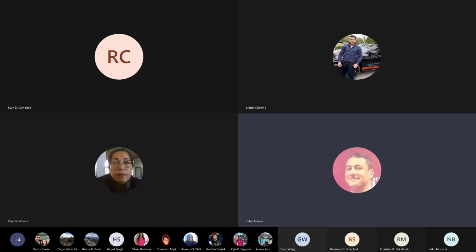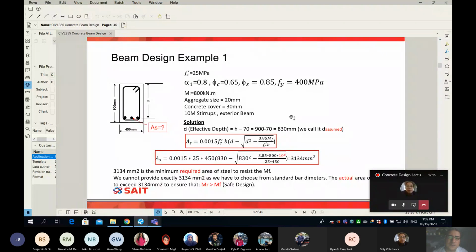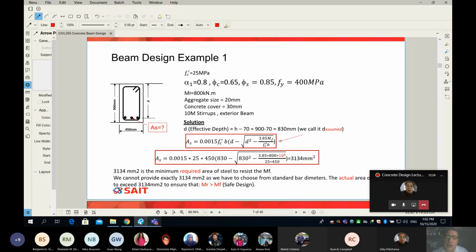We were working on our first numerical example on designing a beam. Also, we did a quick derivation of the equation over there. This equation is going to find for us the minimum area of steel to resist this amount of moment, based on concrete strength and also concrete dimensions like b and d as well.